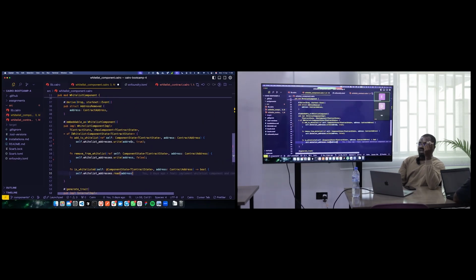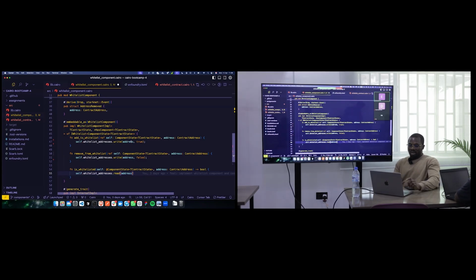Components, like contracts, have constructors, right? Constructors are called only once on deployment. But components can't have constructors. So one workaround here is to use an initializer, and you want to call this initializer in the constructor of the contract you are embedding your component into. That way, the initializer is called only once.